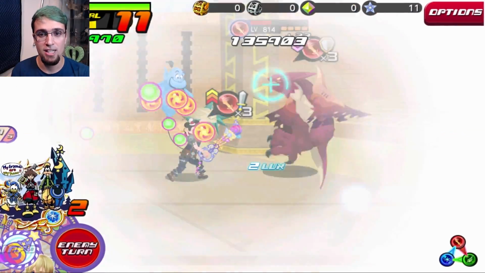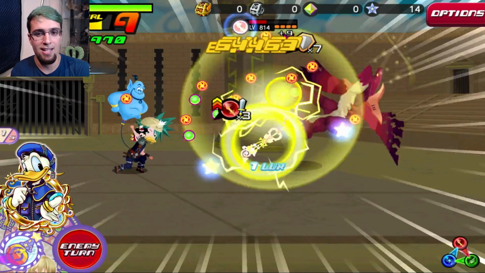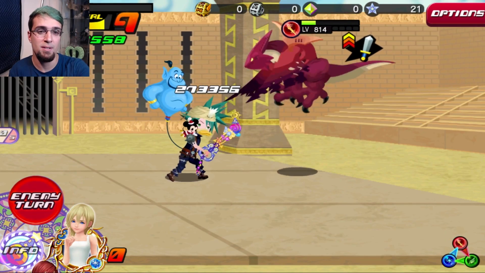Nova would do a big chunk as well. And then this would take him out. But now I'm stuck again, unless I get a huge crit. But right here, you guys can see I'm missing a pinch of HP.